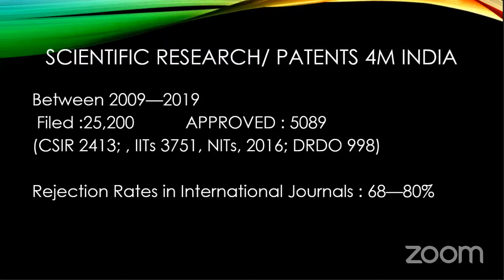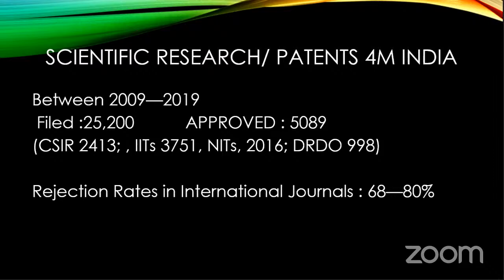The rejections are almost 68 to 80%. In terms of manuscript preparation, in terms of the entire process from concept to submission, there are some places where every researcher lags. And we want to fill that particular gap in giving a scholarly publication skill. And also, we at GIST Institute realize that these are all skills.